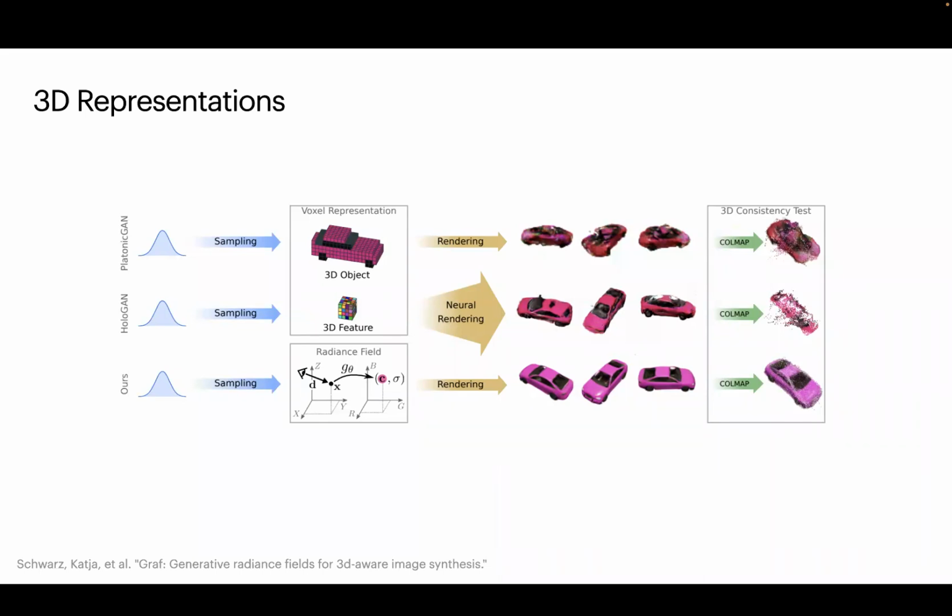So Platonic GAN uses photos sampled from different poses and tries to combine them into one 3D object and render it afterward. In this part, I think the problem, if you can see the rendered photo, is that they have consistent images, but their accuracy was not that precise.